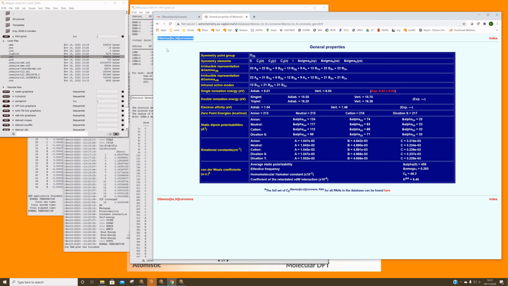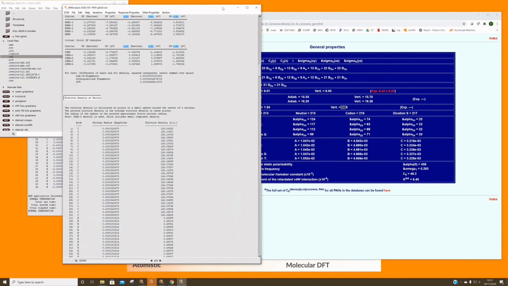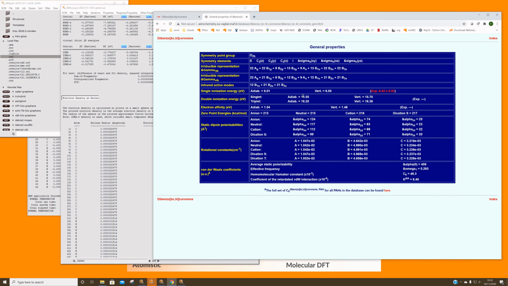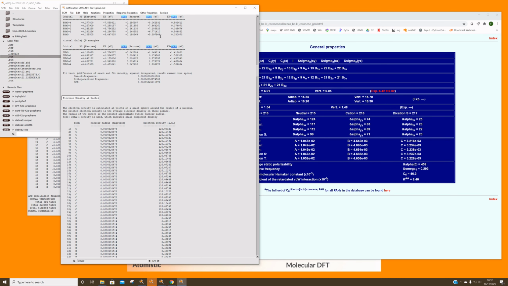So 1.54 eV for the vertical one, 1.48, and that is to be compared to the calculated value of 1.16, and for the ionization potential 6, that is to be compared with -5.4. So it does improve, but it doesn't get you all the way there.